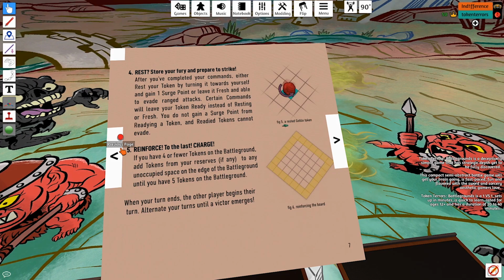After that, you will hit step 4, which is rest. Again, resting is not a command. It's just something that, once you've completed the 3 mandatory starting commands or spent some surge points, once you're finished doing stuff, if you want to rest your token, you can do that. That'll earn you a surge point, but you forfeit the ability to evade.